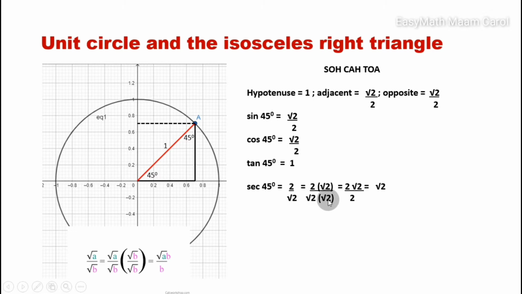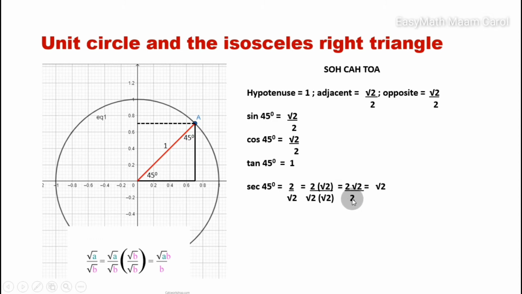The square root of 2 times the square root of 2 is actually the square root of 4. And we know for a fact that the square root of 4 is exact and the answer for that is 2. Okay? Kaya meron tayong 2 dito. Now, pansinin mo na mabuti tong fraction na ito. Meron kang whole number na to dito at meron kang whole number na to dito. Pwede mo siyang i-cancel out. Ang hindi pwedeng mag-cancel ay yung may radical at walang radical. Pero yung walang radical ay pwedeng mag-cancel out.